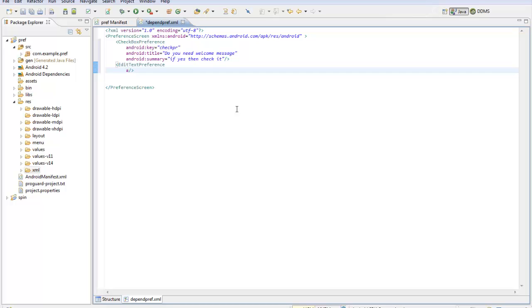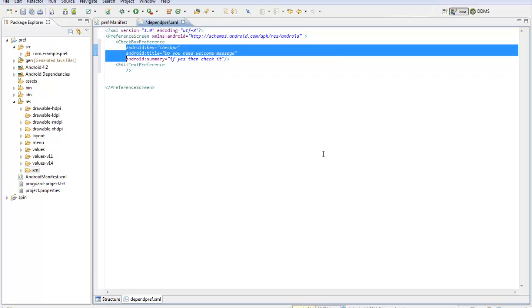So I'll just take a key, I'll just copy and paste from this checkbox.